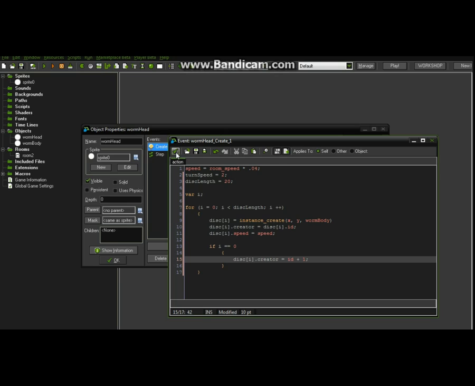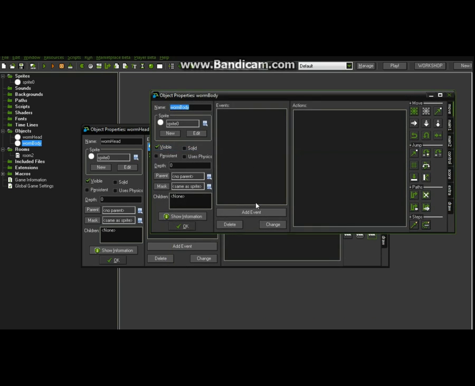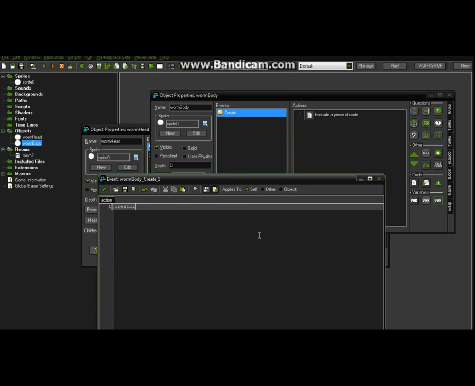So that's what I was doing there. I was adding that condition where it says, if you're the segment directly behind the head, your ID number is going to be the head's ID number plus 1. So that's kind of like a safety net I did there, because sometimes you might get some errors. So I added that if I equals 0, or if you're the first segment after the head, this is your ID number. Okay, so now we're done with the head object.